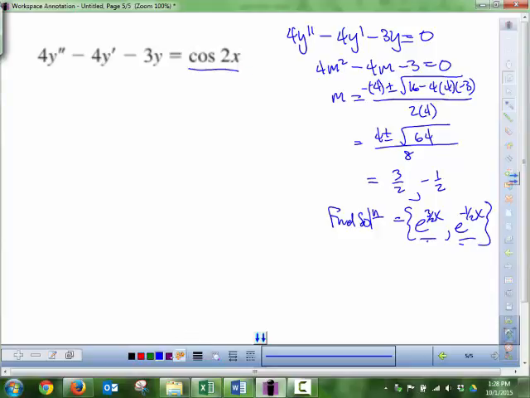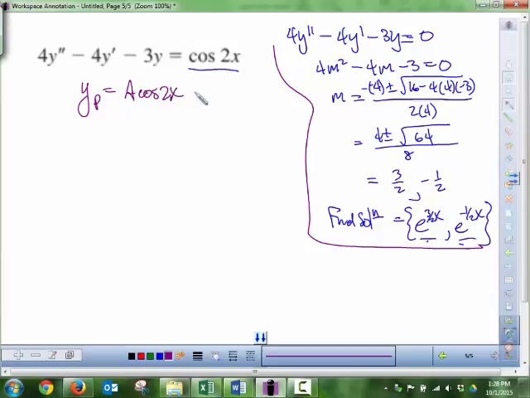All right. Let us now try to find our particular solution. Our guess for our particular solution should be what? A times cosine 2x. Yes. Plus b sine 2x. Don't forget the sine and the cosine. When you take derivatives of sines and cosines, they're each other's derivatives, so you have to account for the possibility of the sines and cosines popping up. Now you're going to need to solve for a and b here.